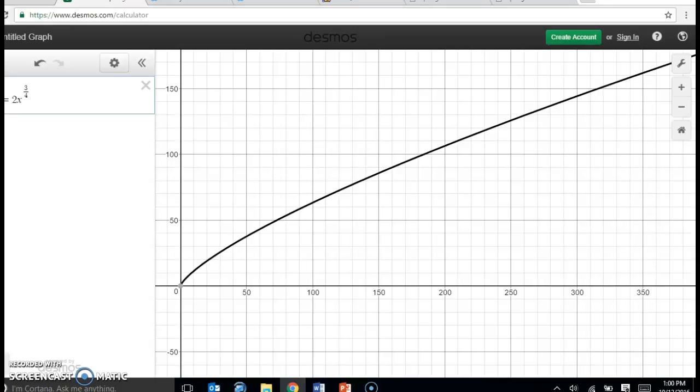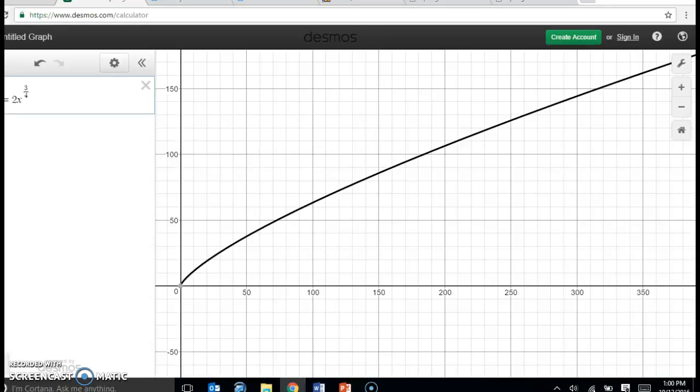Intercepts. What x, y intercepts? 0, 0. We're only crossing the y-axis and the x-axis at the origin. End behavior as our x. How many end behaviors do we have? We have 1. We're going off to the right. So as x approaches positive infinity, what's our function doing? It's going to positive infinity.